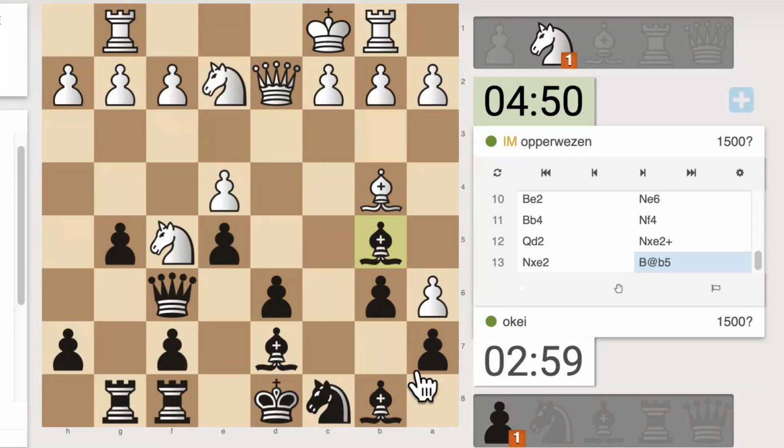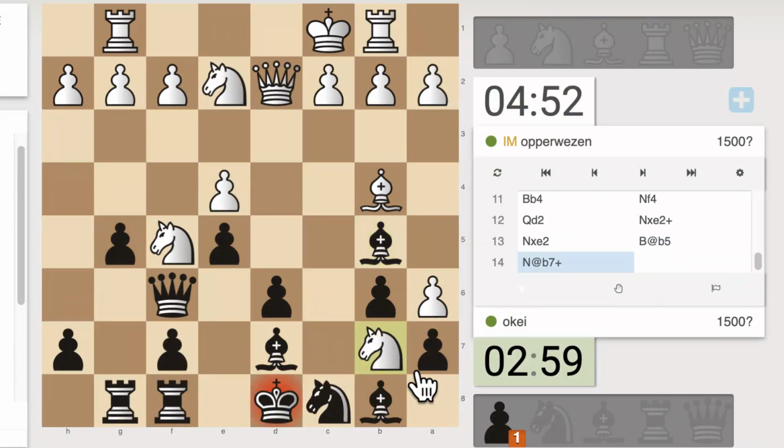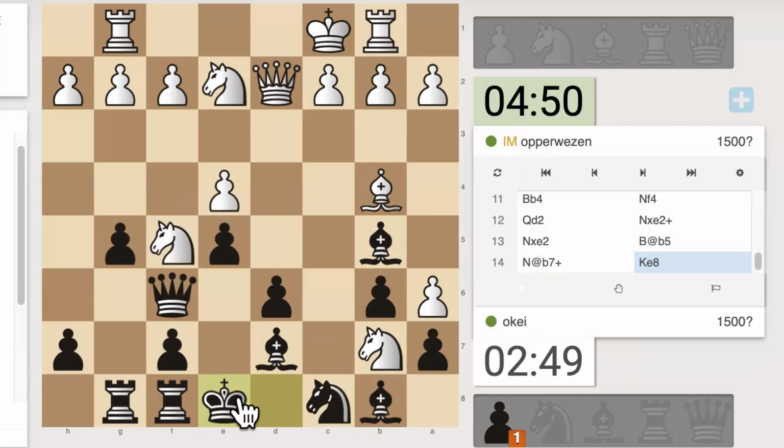Have to watch out, because if we do some sort of exchanges on d6, we can move the knight check last, because oh shit, Ne7 check will be coming. Let's see. Okay, so king e1, king to e3, e4... Ke8 seems forced. King e8 is forced. Yeah, this is looking a little awkward.